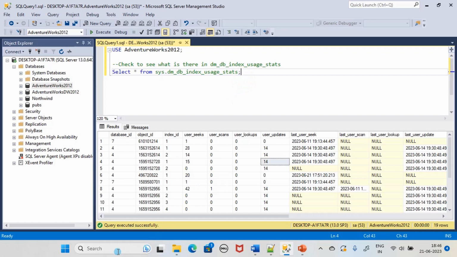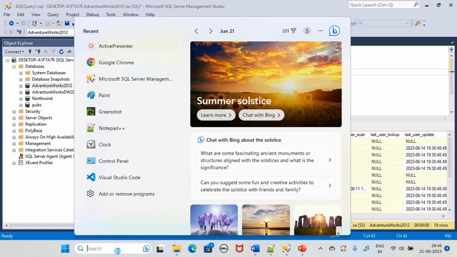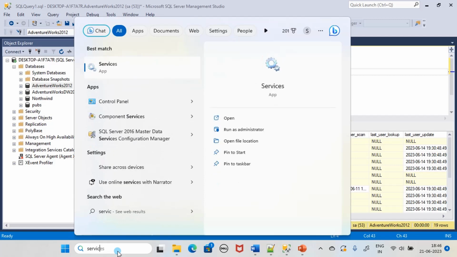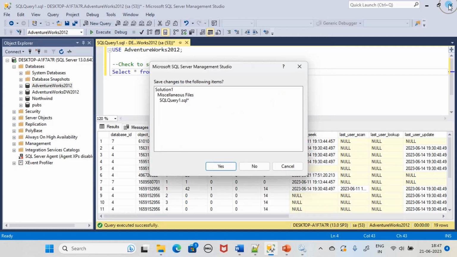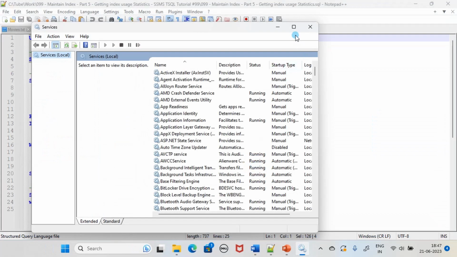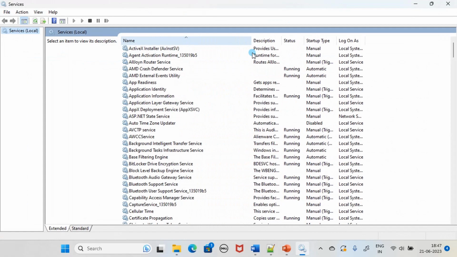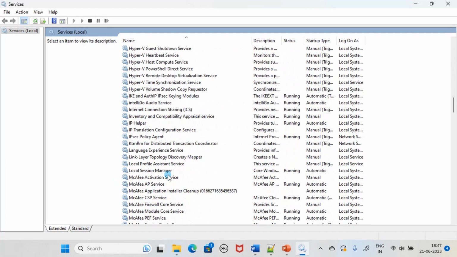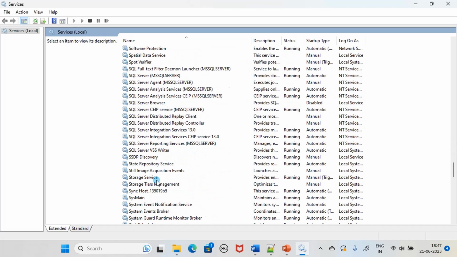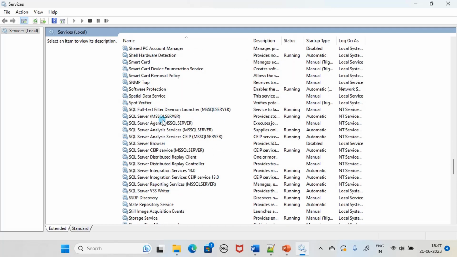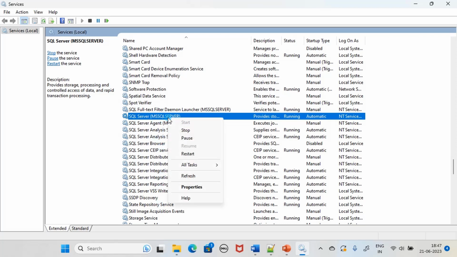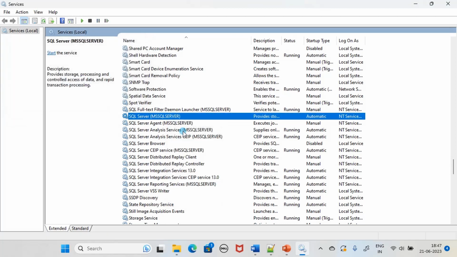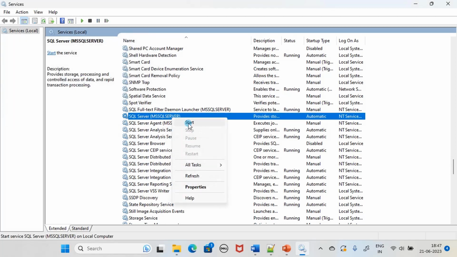And if I go to SQL Server services, let me close this also, because I'm going to restart the SQL Server services. So this is the MS SQL Server, the core service, right? We will stop this and start again.